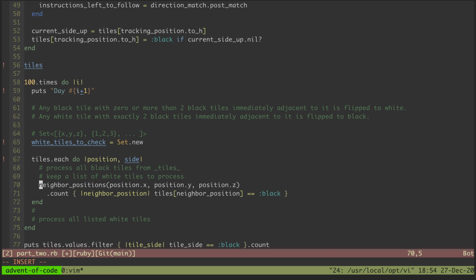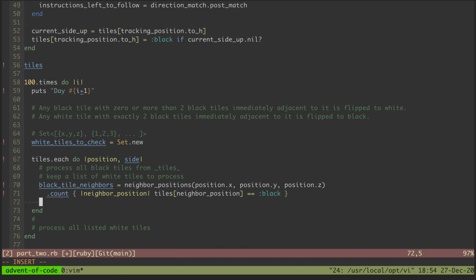So we'll count that. We'll get some sort of count here of the number of black tile neighbors, and if that's 0 or if it's greater than 2, then we need to remove this from the tiles hash.